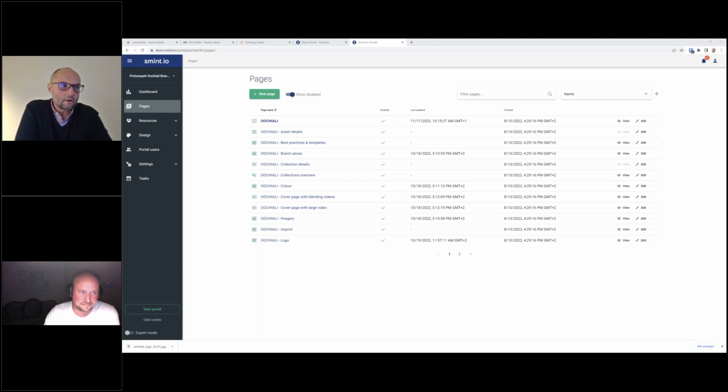So if, for example, you want to create a download portal or an event portal for a specific event, for example, a product launch, then you will, of course, use a different portal and different wording and different pages and different design, because potentially the brand for that portal is only a product and not the whole company. Than for others. And indeed, you can use the same Picturepark CP in the background.